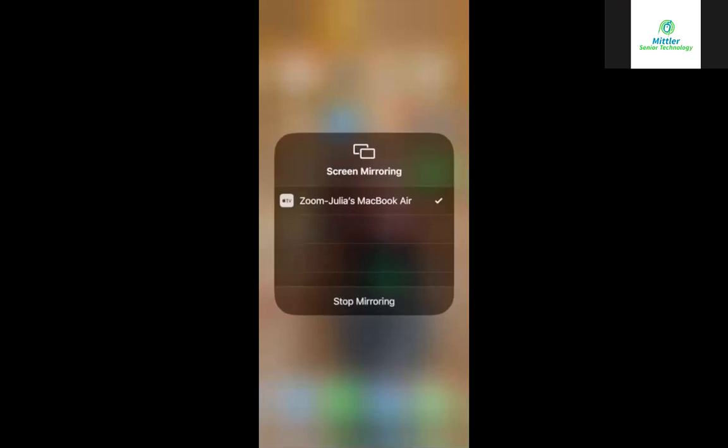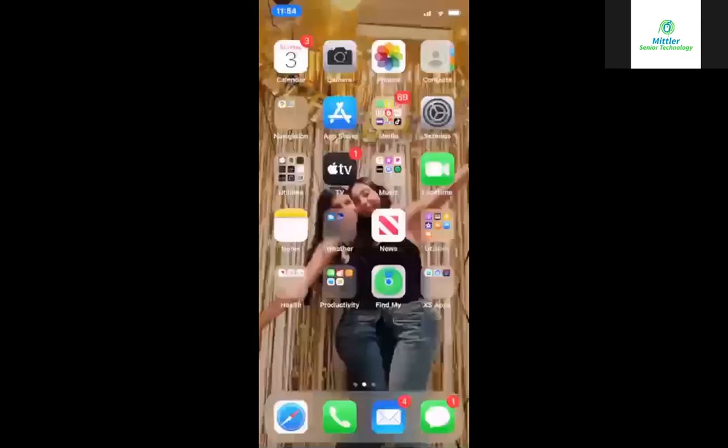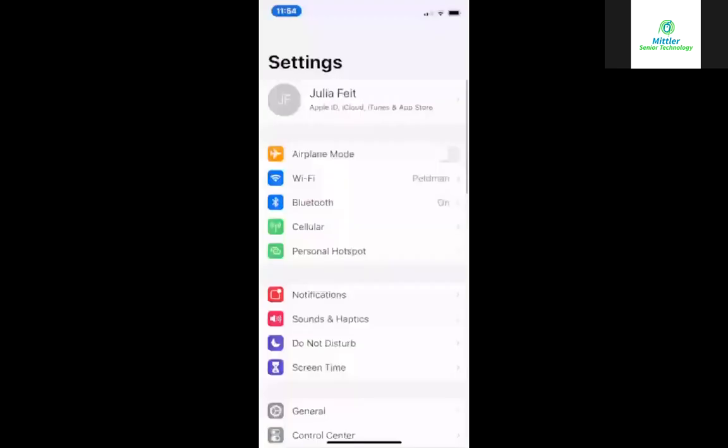So in order to access the Wi-Fi and Bluetooth, you need to go to the settings app. And in the settings app, right under airplane mode, you're going to see the Wi-Fi and Bluetooth symbols. Oh, I think mine's frozen too. Oh, here, okay. So you see the Wi-Fi and Bluetooth symbols.